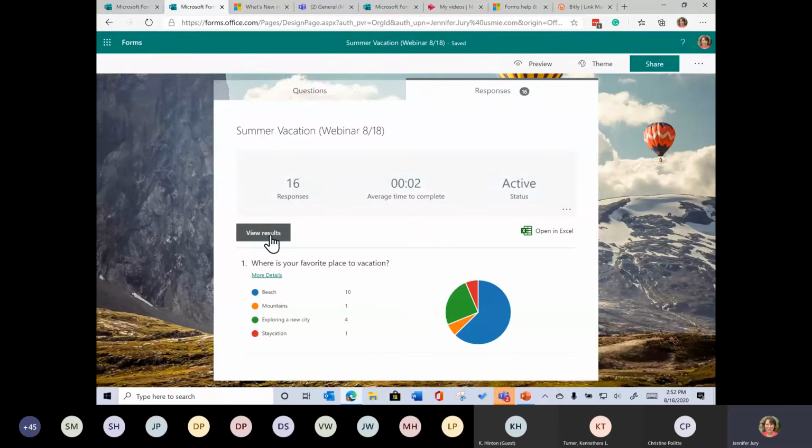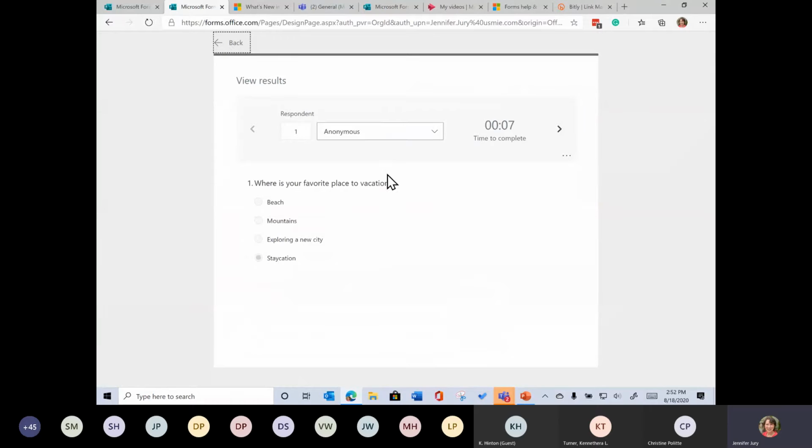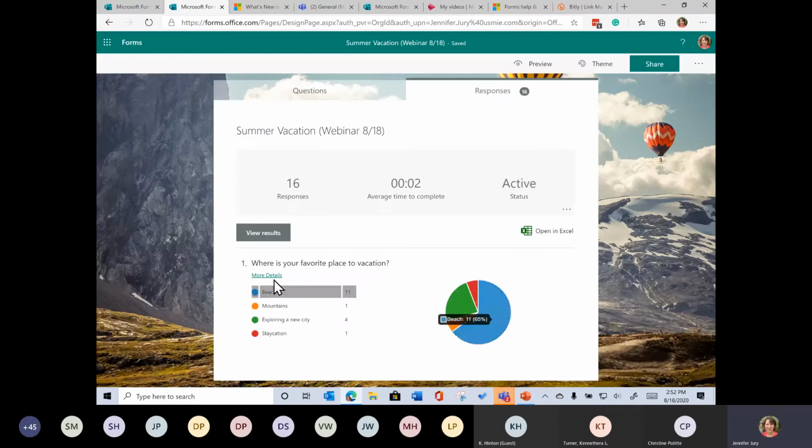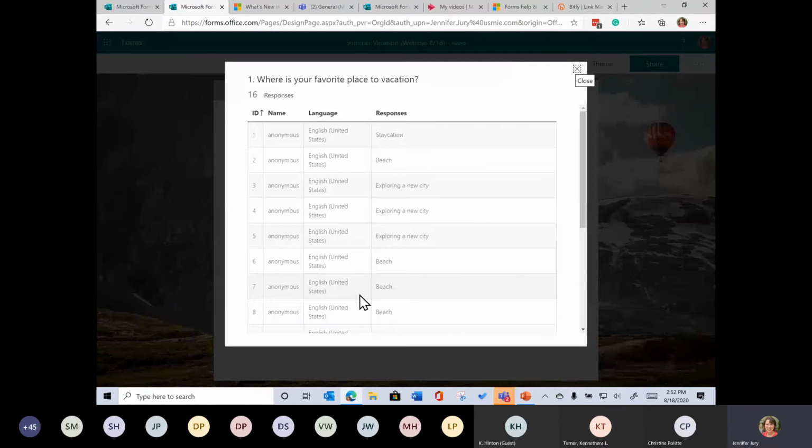If I go into view results, I'm going to see it done by each person. I can go through anonymous 1, anonymous 2 responded this way. And again, that's where the settings come in: if you want your students to put their name in, then you're going to know how each one of them responded. If we go back, we have yet another choice under more details, where it's broken down by question.